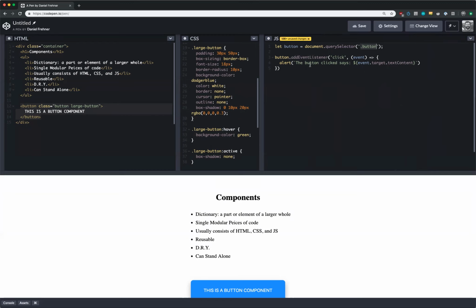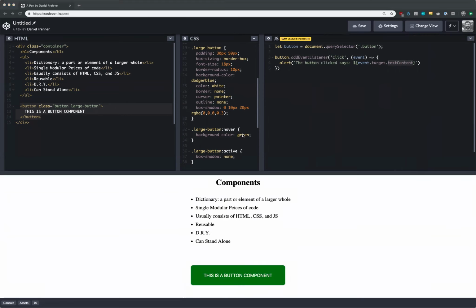I've added an event listener that's going to alert. The alert is that little pop-up that you saw earlier. That's going to tell me the button clicked says, and it's going to give me the text content of that button. So when I click the button, that alert pops up and says the button click says this is a button component. So we have all three of these things working in unison together.